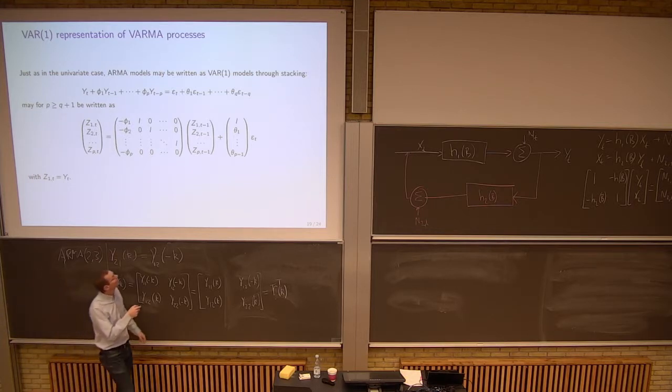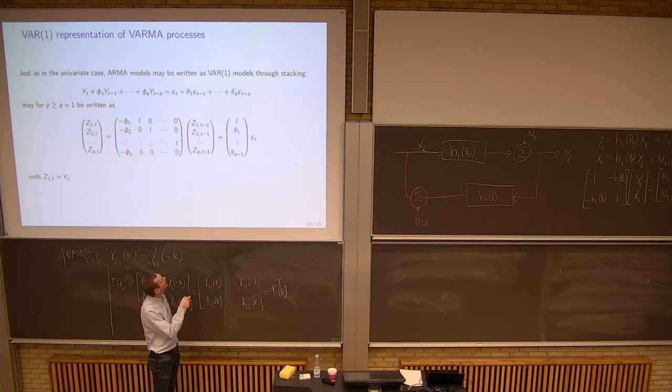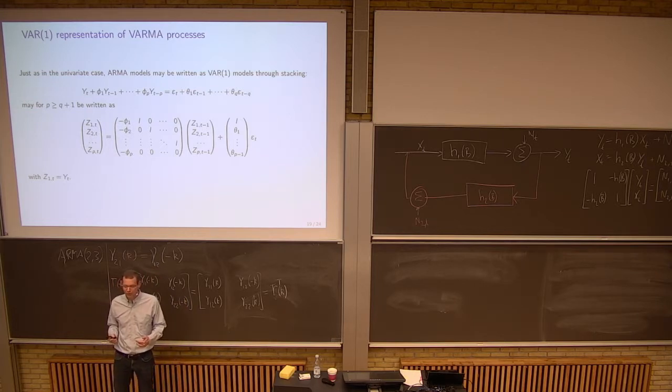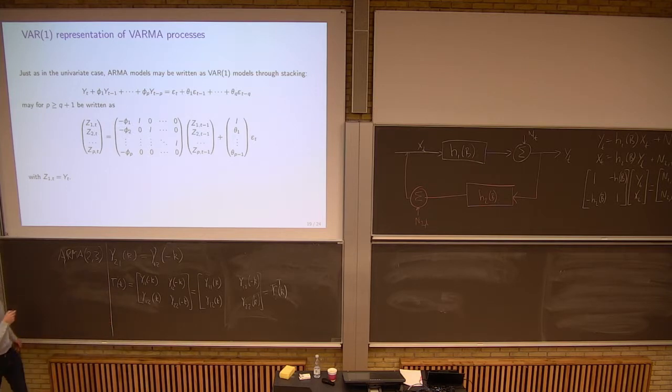That actually means if I want to have theta 3, then I need to use a p up to the 4th order to represent the model. So I will, in that case, need an 8-dimensional VAR(1) model to represent a bivariate ARMA(2,3) model.